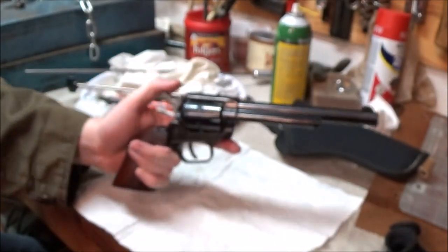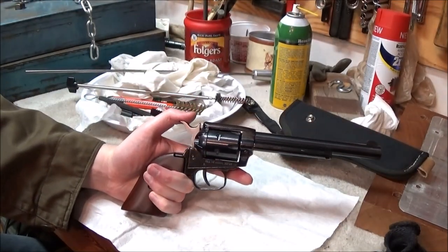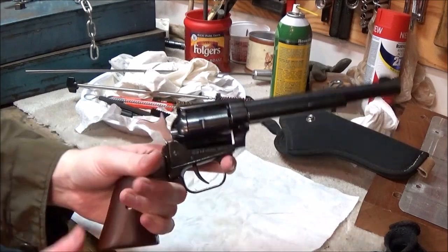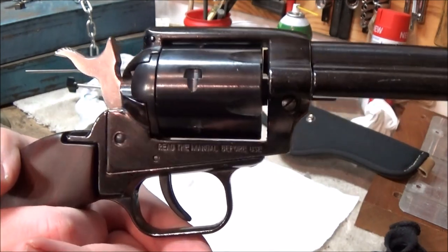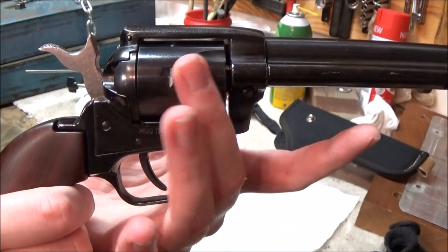Now what you got to do is take your hammer and bring it down to the second click, like that, to where that bolt is out of the way. See, that makes the bolt recess in there. If you can all see that, the bolt is out of the way and I can freely spin the cylinder.